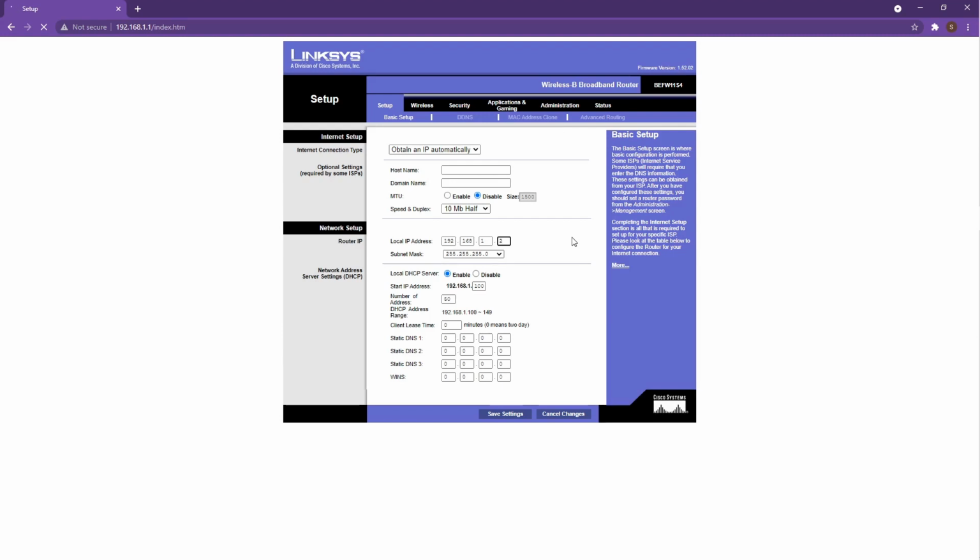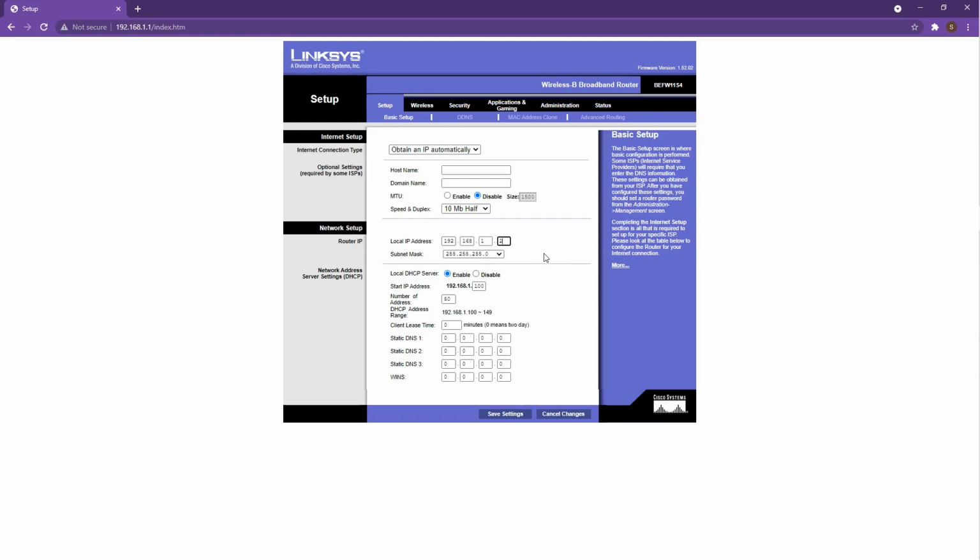Now, if in the previous steps, before we started the operating system, you had to manually set your IP address, and you manually set it to 192.168.1.2, you cannot use this address to set it to your router. However, if you set it to anything else, you can use .2. So I'm going to use .2 because I didn't have to manually set mine.